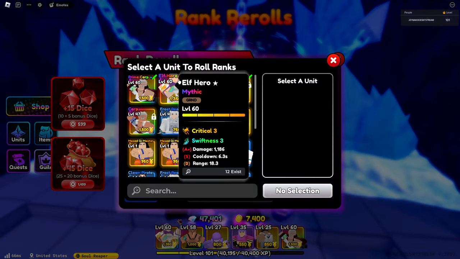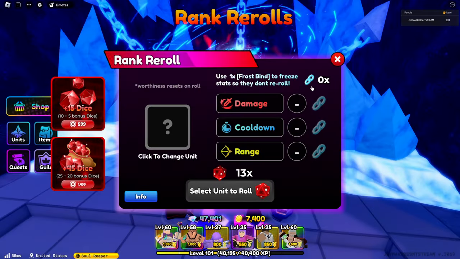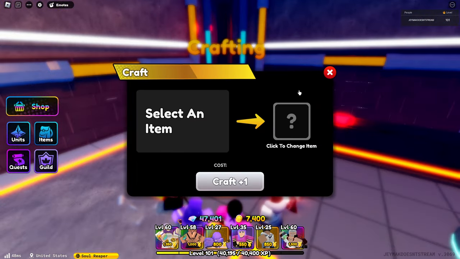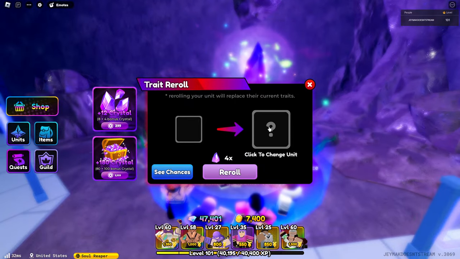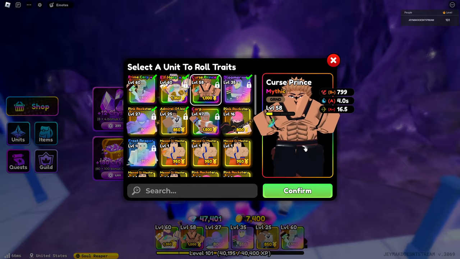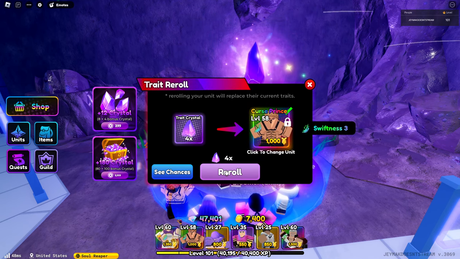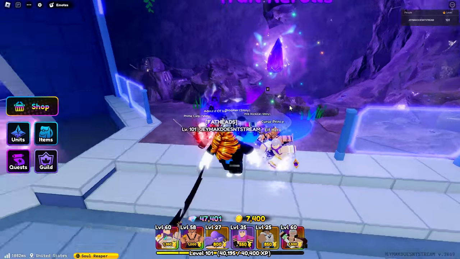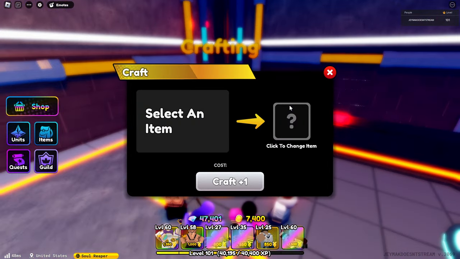Now, basically, he's already AA and B+. I think that's good enough for now. I don't want to waste any more rerolls on him. I think he's good. If we find a shiny one, we will replace him. He does have a passive that's not that good, Swiftness 3. So let's see if we could get something maybe a little better. Critical 3? I think that's alright for now. I wonder if the critical applies on the bleed.